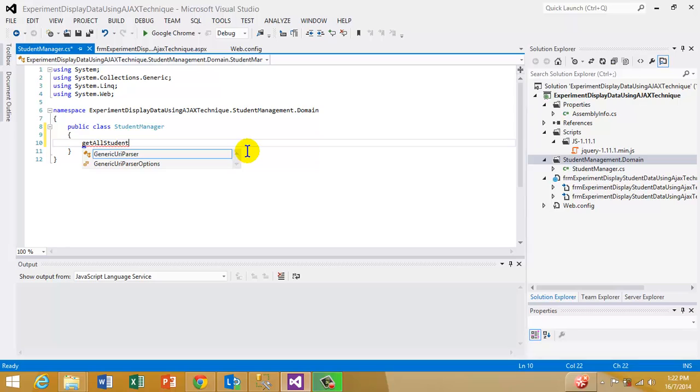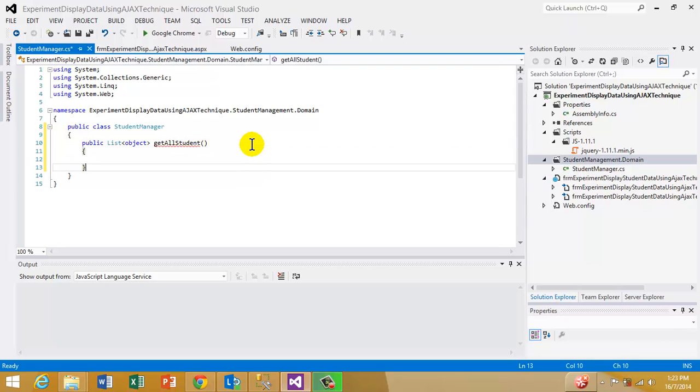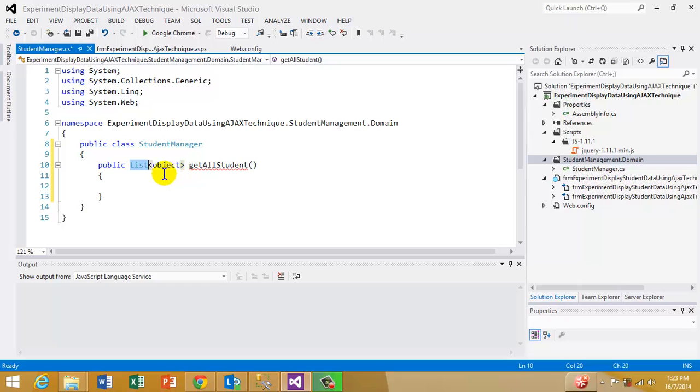Okay, so right now I will actually try to create a method, but of course this method needs to have a public in front, and because it's going to list out a list of students, I will need to get the list in. And since I have not declared any entity class such as a student class, I will use a generic one called object. So this method is capable of returning a list of objects, and one object will store one student's information. Okay, right, I want to return a list of objects, right? So this is actually a generic data type.